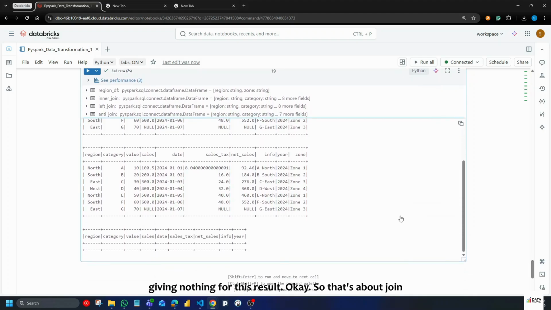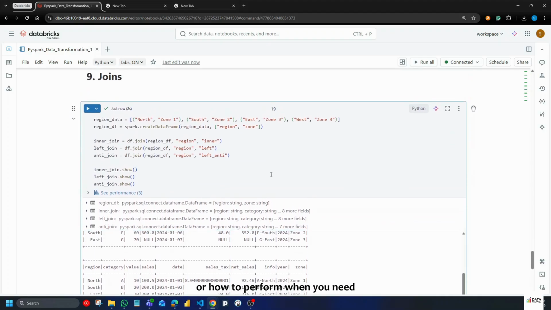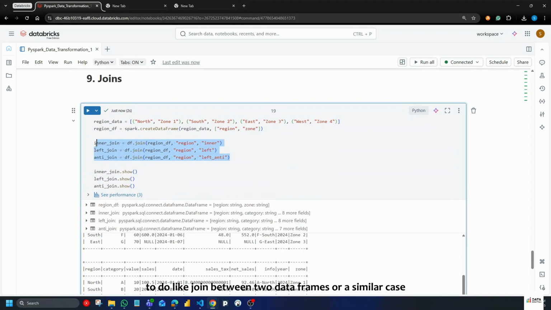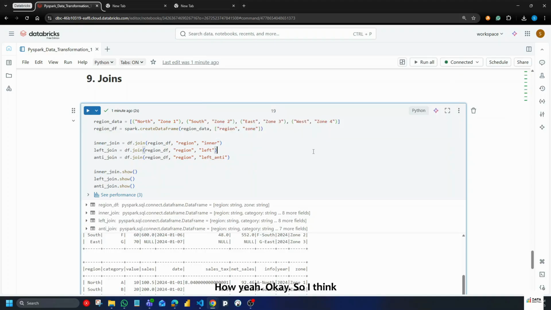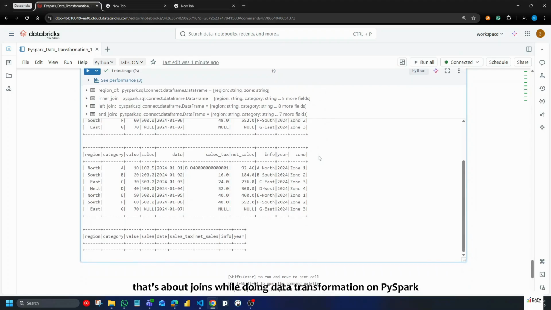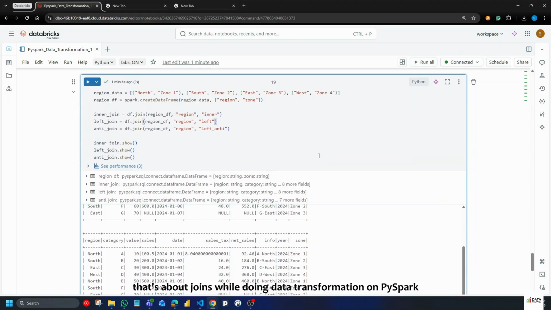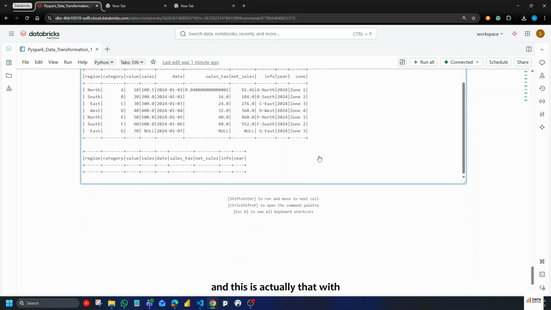So that's how to perform a join between two data frames: specify the key and also specify the kind of join to be performed.